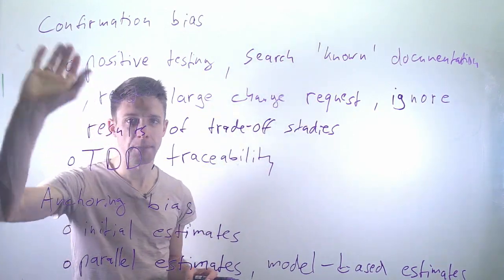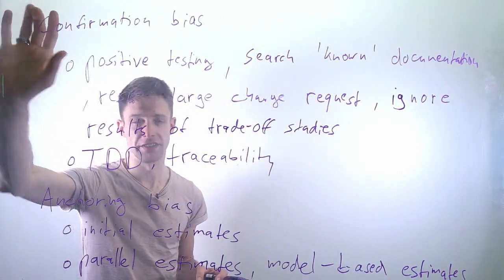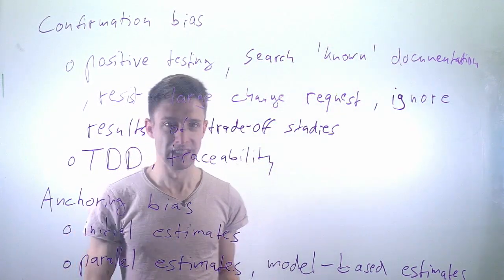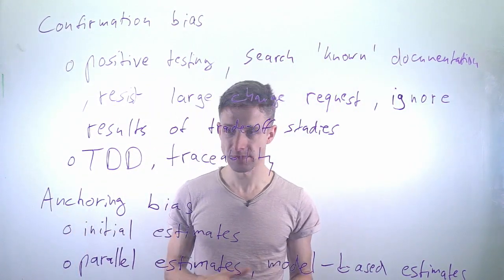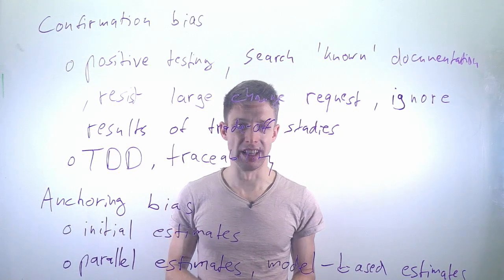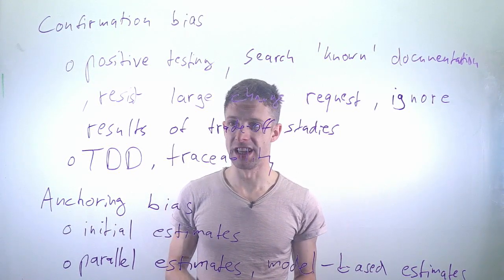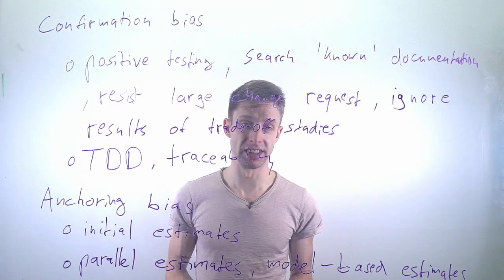These are the first two. In particular, you should very much be aware of confirmation bias—it's extremely strong. I'll keep mentioning that because it really applies in most everyday life, and software engineering is no exception.